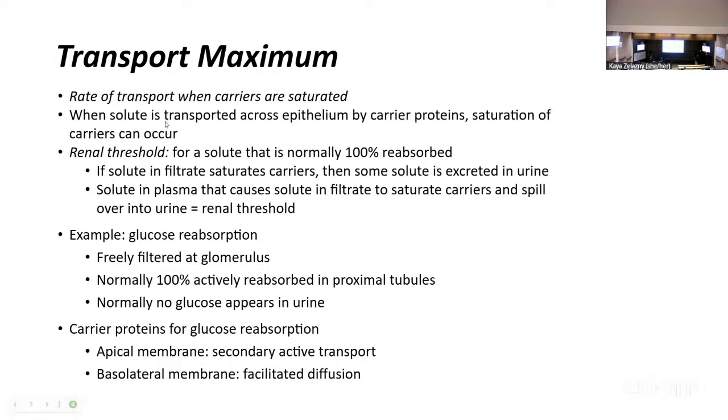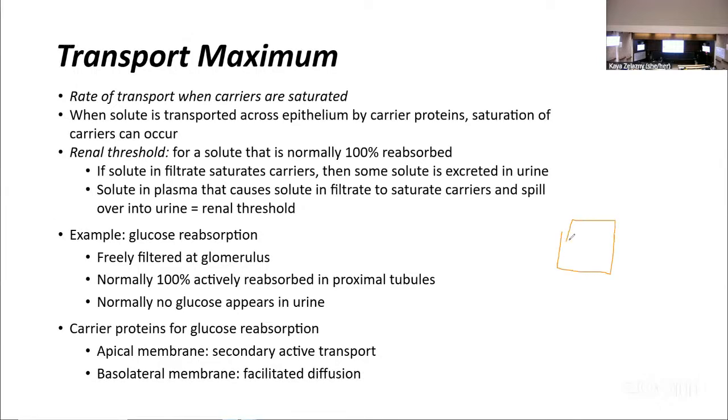So what we're imagining is a situation where we've got our cell, right? Worst cell I've ever drawn? Probably not, but close. Okay, so we've got some transporters here, some carrier proteins, right? We have glucose coming past, and if we have too many, we're going to hit that transport maximum. So the transport maximum is when we're transporting through all of those carriers. And if we go over, we're going to end up with spillover of our glucose in the urine.